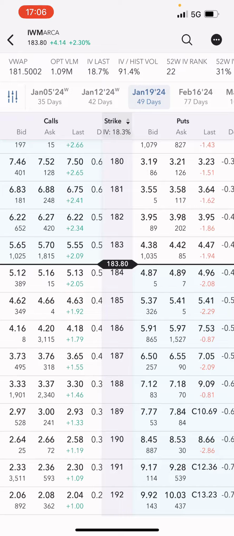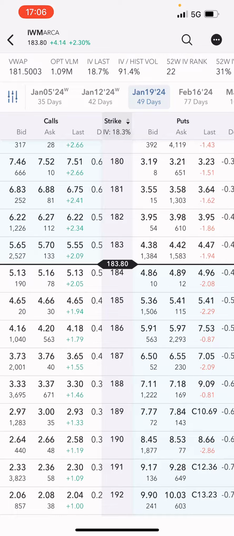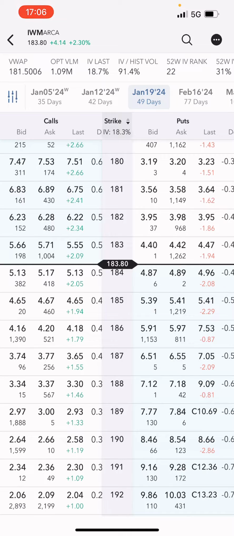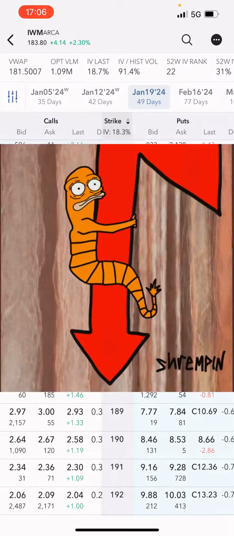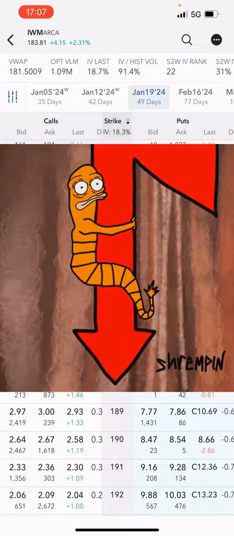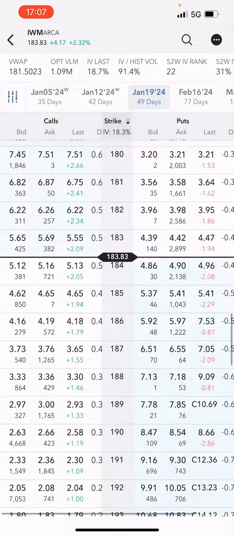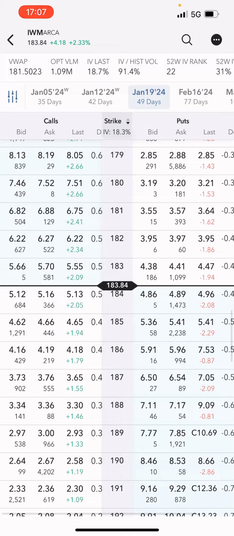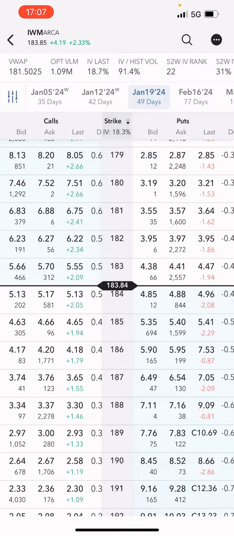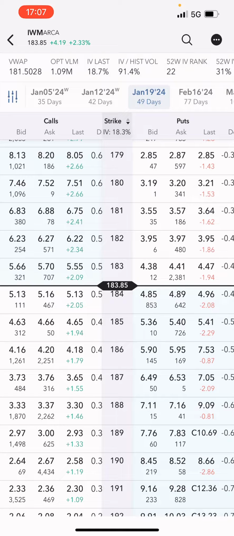Looking at the charts, and my kind of gut feel here is I do think within the next 20 days or so, IWM will more likely fall than continue to go up. So what we're going to do, we are going to do a skewed strangle, which is slightly bearish.